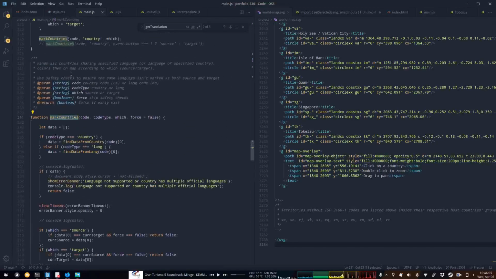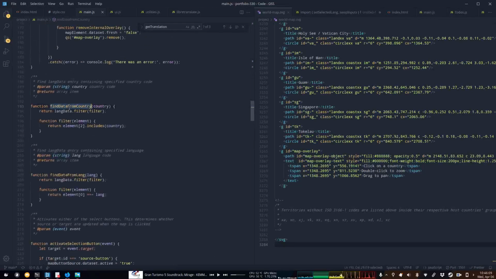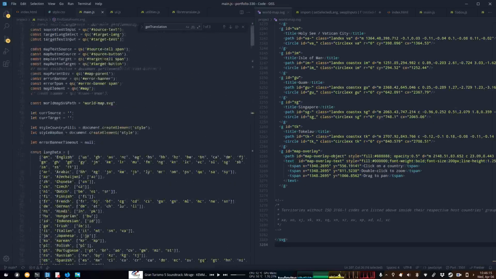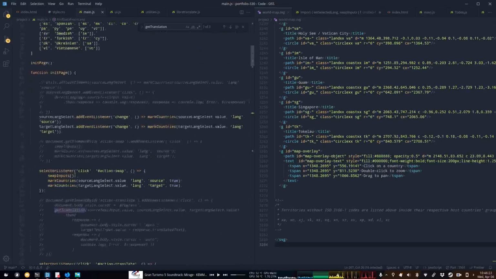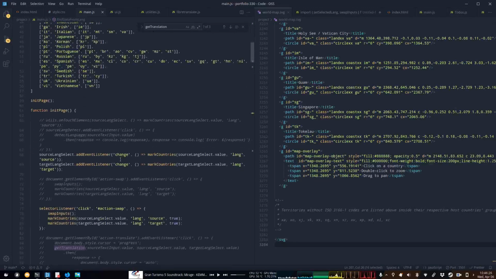Find data from country, find data from language, basically just filters, and then it returns based on that. This is an array inside of an array inside of an array. So I don't know what that counts for, but this was really fun to set up, as you can imagine.